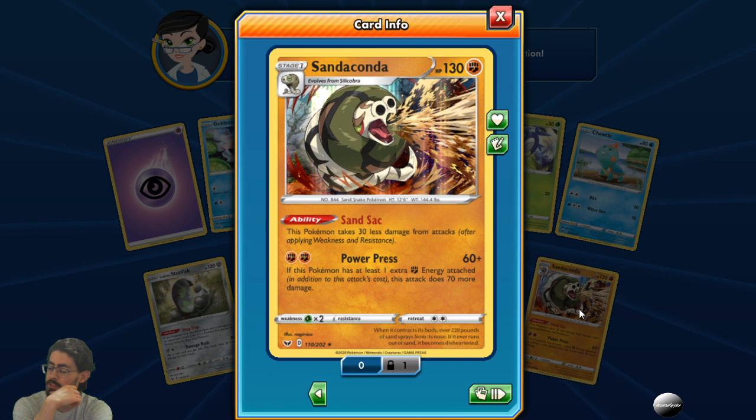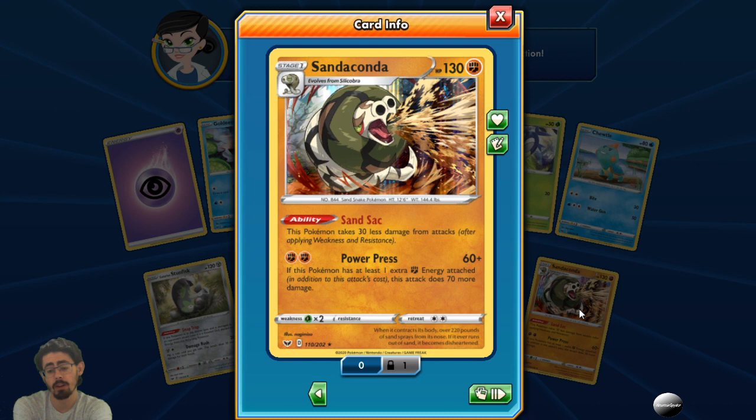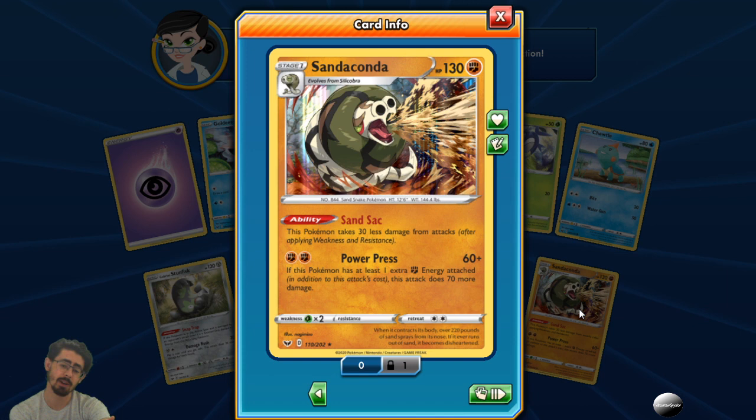And then Power Press for 2 fighting energy. If this Pokemon has at least 1 extra fighting type energy attached to it, this attack does 70 more damage. That's really cool. 130 damage, that's not bad. In fact, taking 30 less is pretty cool. Yeah, let me know. Do you want to see this come out as a fighting type deck or a dark type deck? I'm a bit torn at the moment.